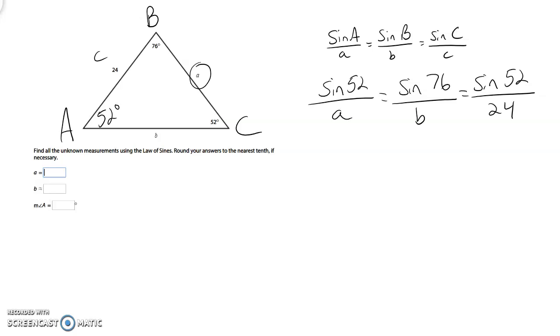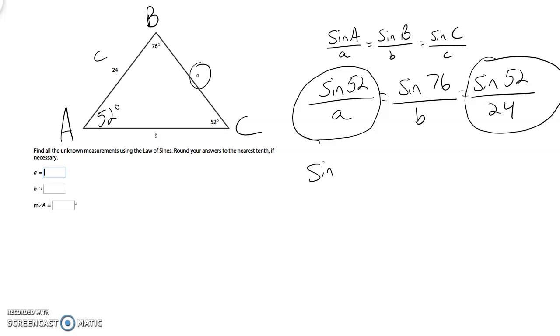Okay, I just realized something here, that this is an isosceles triangle, so we could do this problem a different way, but I'm going to continue using law of sines to show how this all works out. Okay, so I'm going to take this part of my proportion and set it equal to that part, since this proportion is filled in.